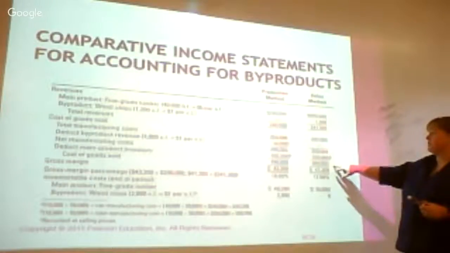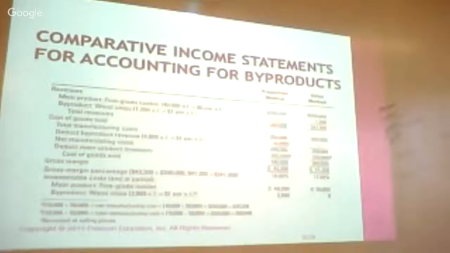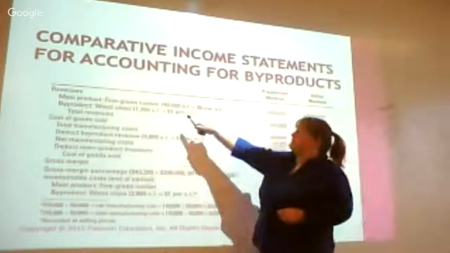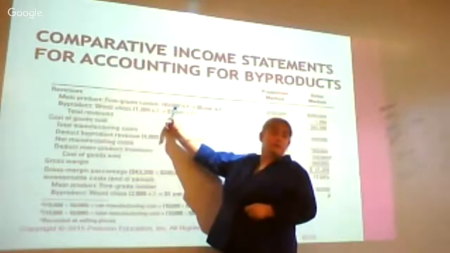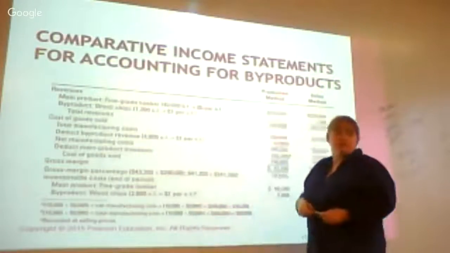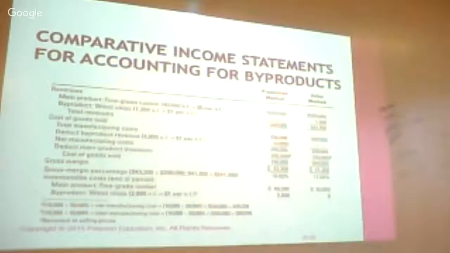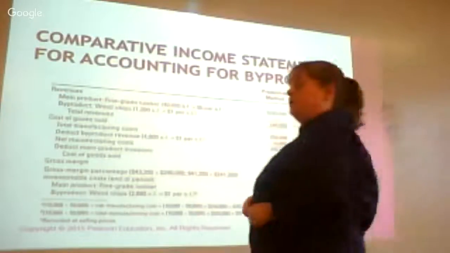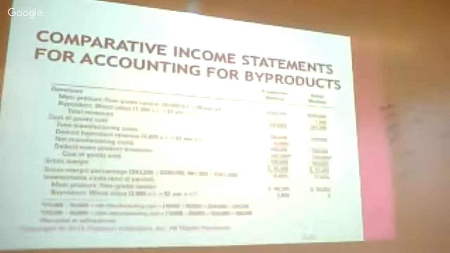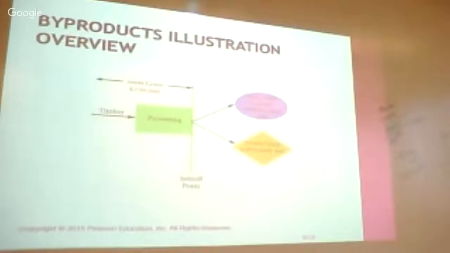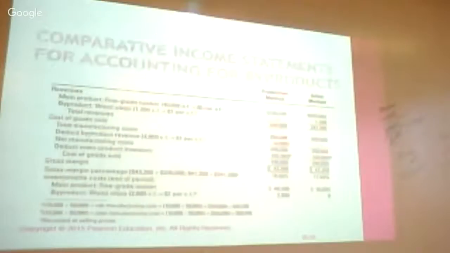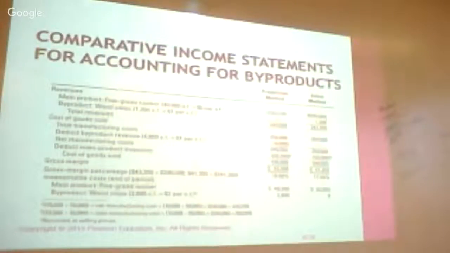So my gross margin is going to be 196.8, 200,000. I'm sorry, my cost of goods sold. Where does it say you sold 40,000? Here in the revenues, it said we sold 40,000 board feet, and I made 50,000 board feet. So we had 50,000, and according to the information provided, we sold 40,000 of it.